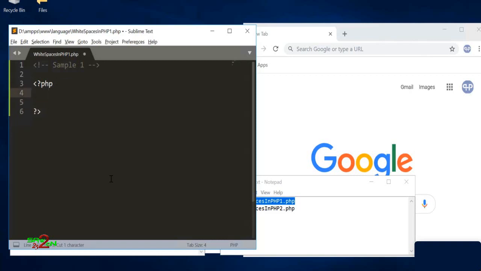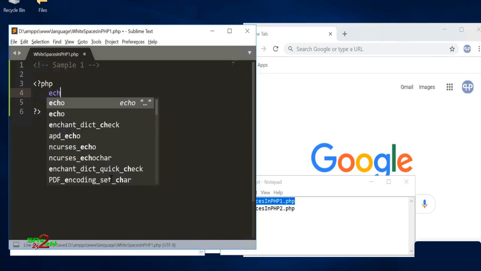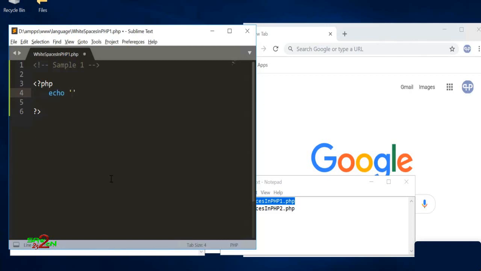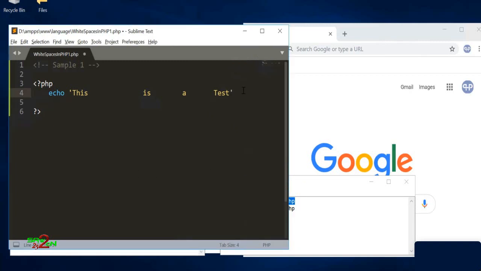So what is white space, right? That's the first question if you're hearing white space for the first time. White space is actually space, right? This is called white space. I'll extend this. White space is typically space. See the dots? You see the dots there? That's basically called white spaces.